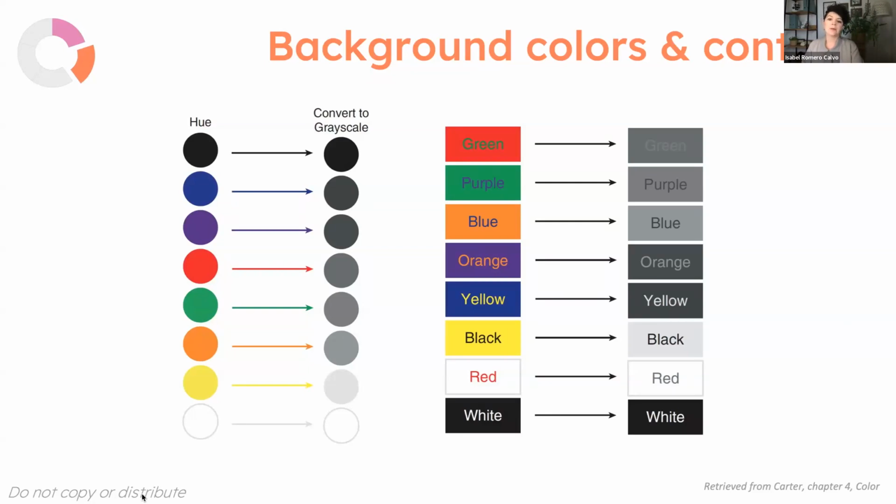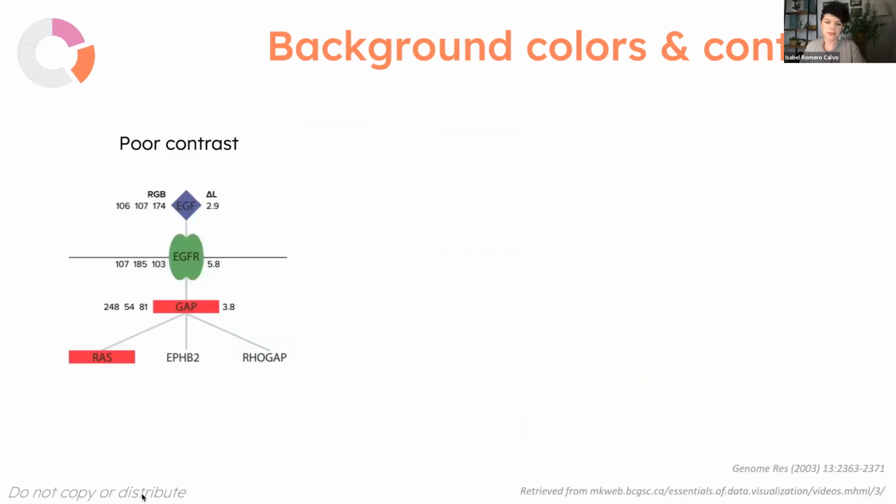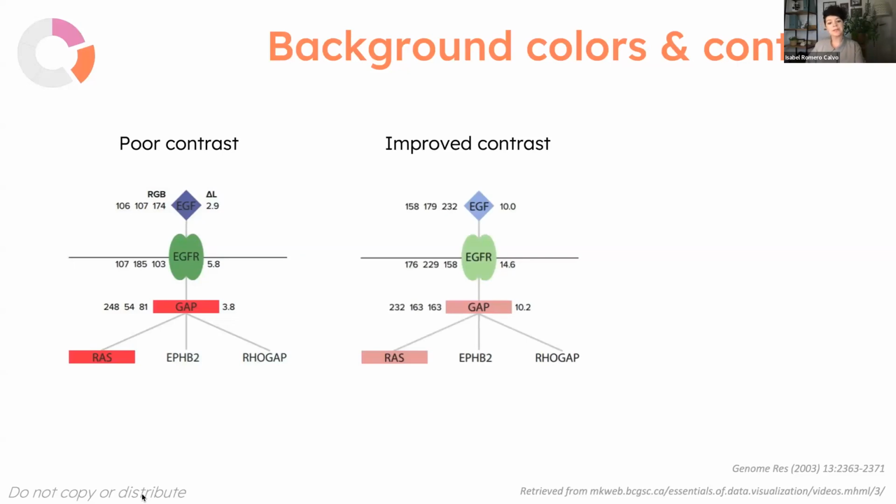The goal that you will always be looking for or aiming to is to have a very high contrast in value between background and foreground. And here is a quick example. We have a visualization of an EGF receptor here, a very simple schematic. The contrast of the labels is not optimized. It's not the best. Can we improve it? Yes, we can.